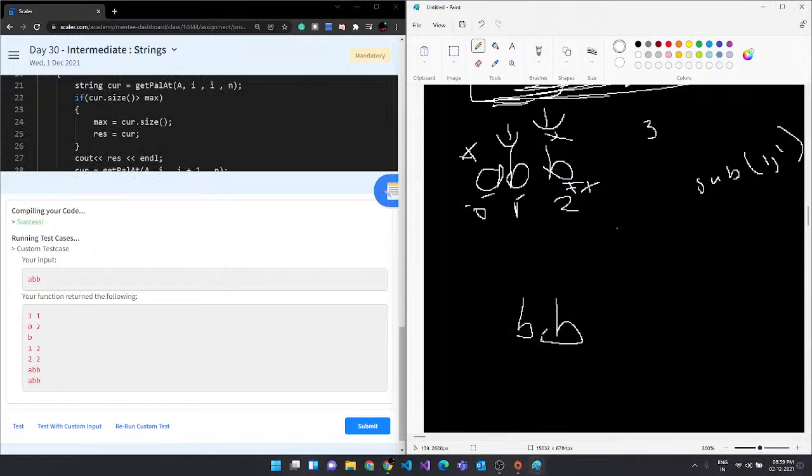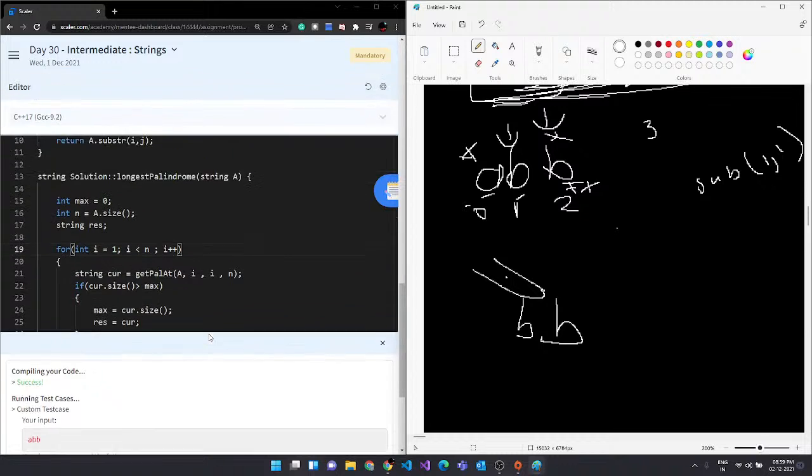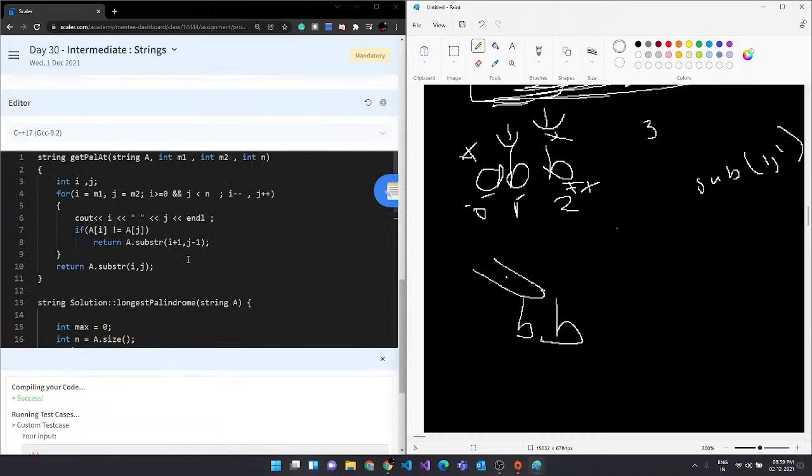So there are two. Okay, so we have not got it for this condition, because the problem over here is now we've got 1 and 2.